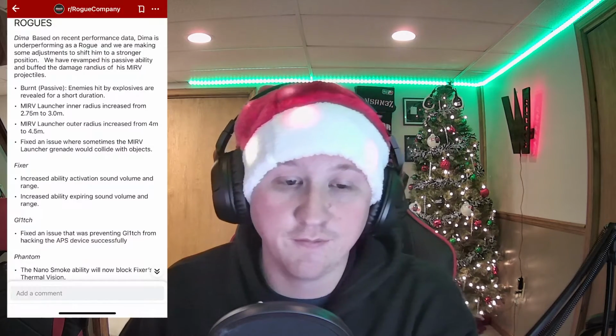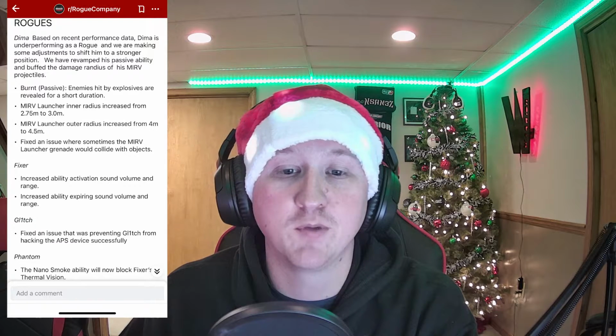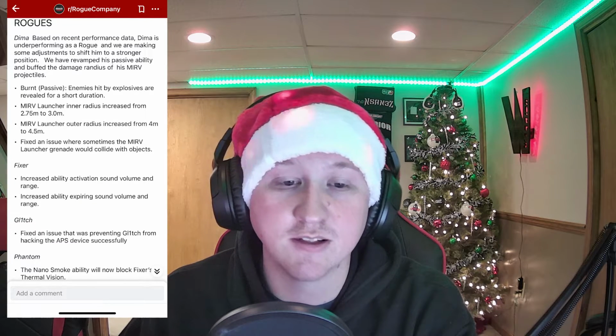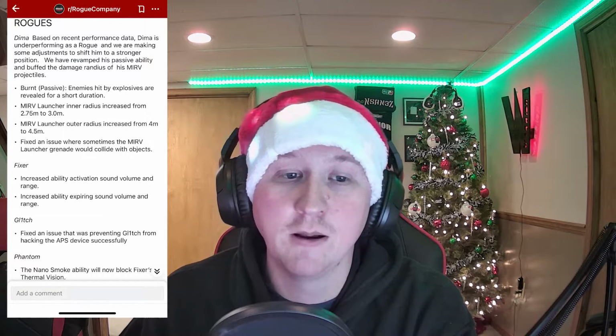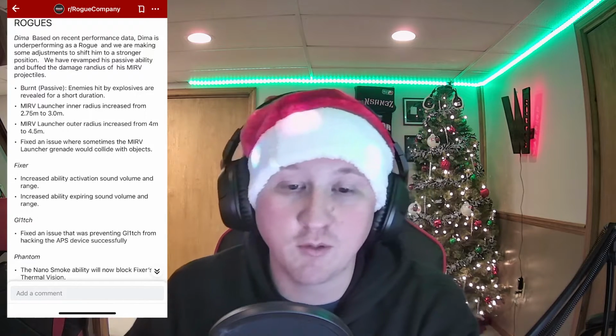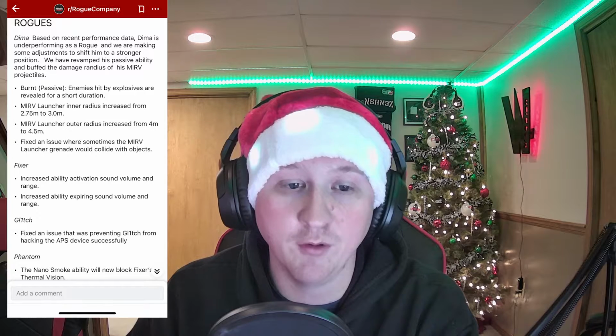Now into Phantom. Phantom, her nano smoke now will block Fixer's thermal vision. So now your rock paper scissors has started. Now if your team has a good Phantom and the other team has a good Fixer, your Phantom can throw her smoke, block the Fixer's vision. Now the Fixer's once again been brought back down to ground level.